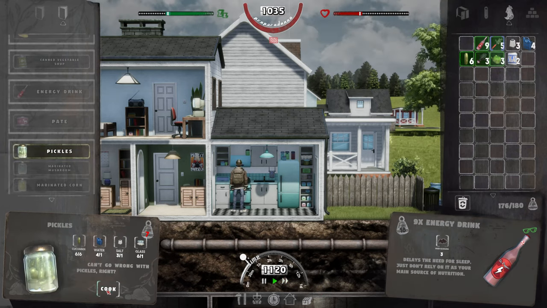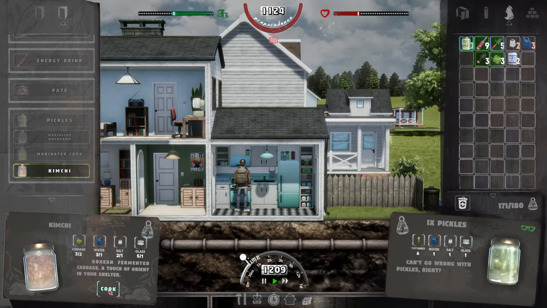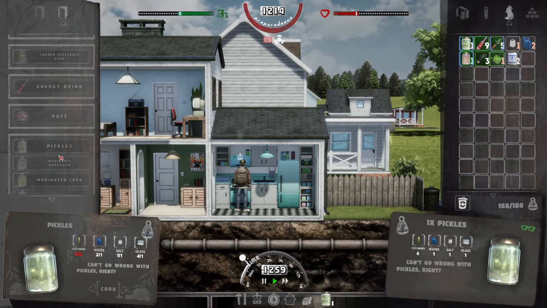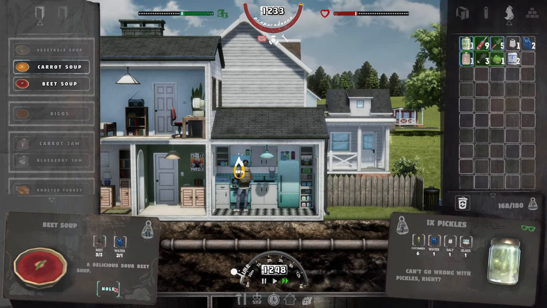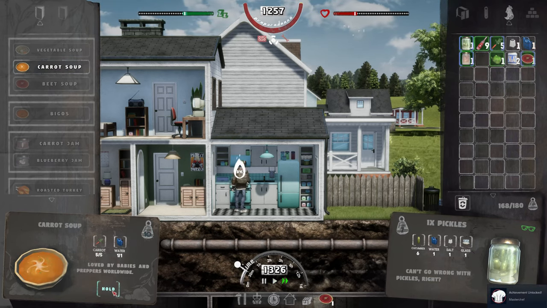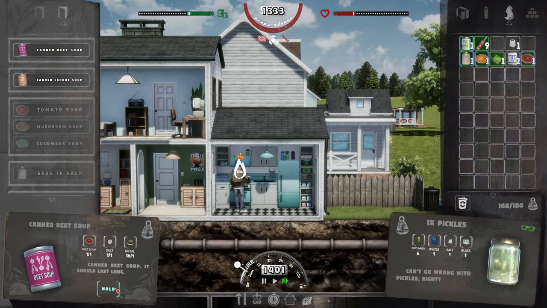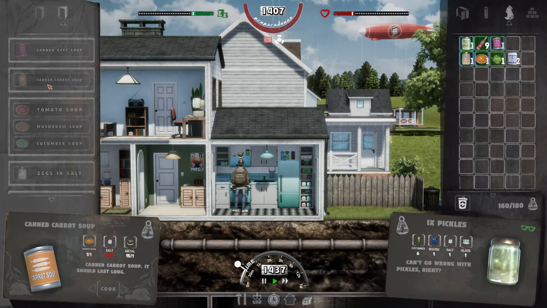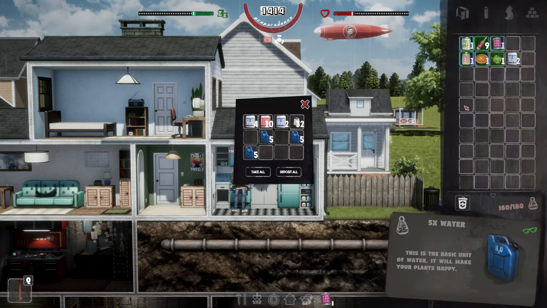Okay, pickles. Kamichi. So now can I do soup? Oh, damn it. I used something I needed. I used the cabbage. Carrot soup. Now, I can make it into a can, and that's awesome. I just need a little bit more salt. Oh, this is silly.